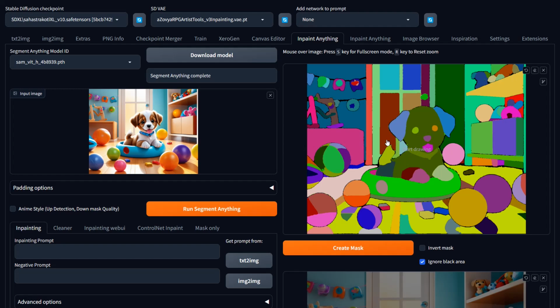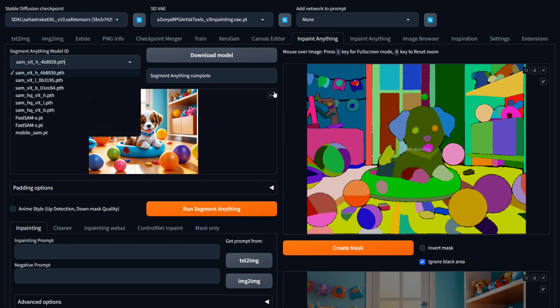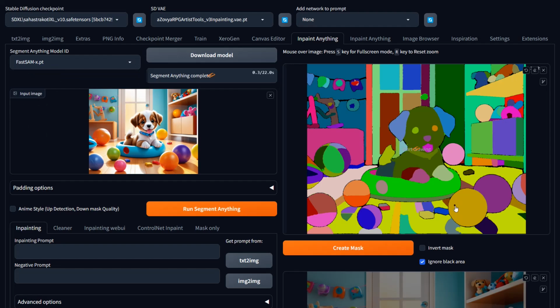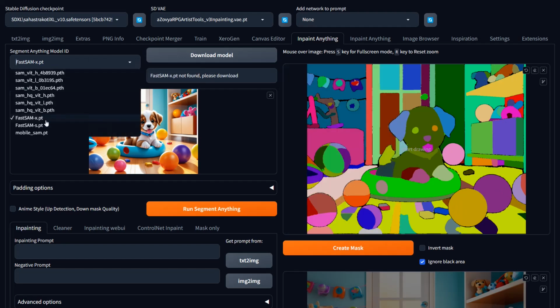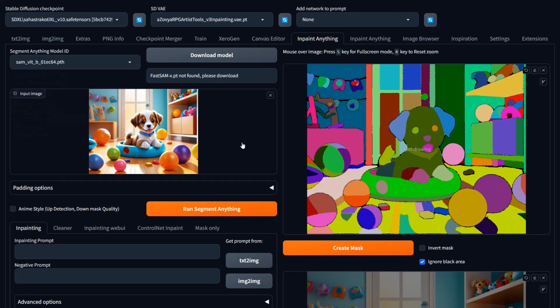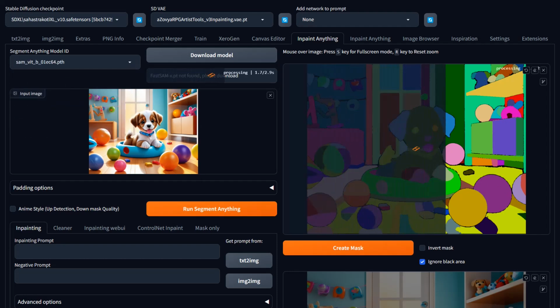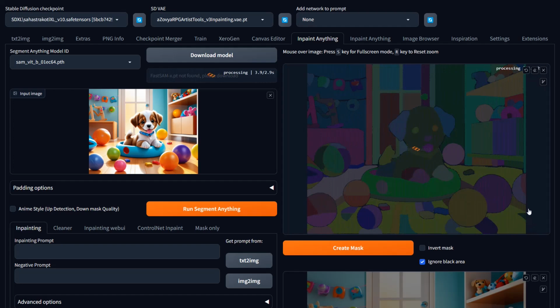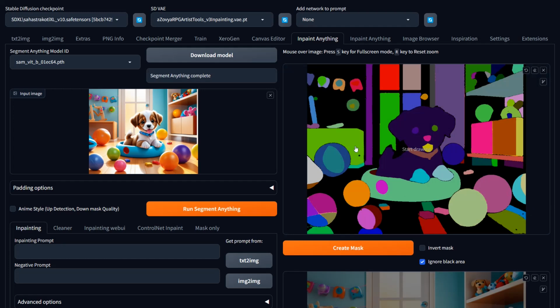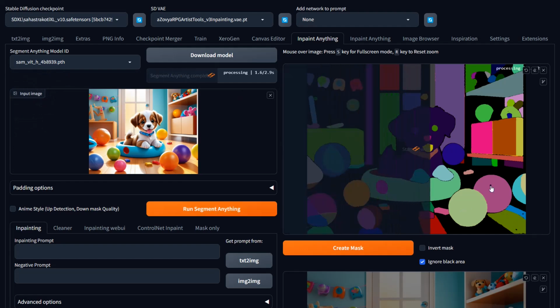Different models, this is kind of where this comes in. These different models will segment differently. Like if I come down here, Fast SAM, we'll select that. You can kind of see how this one's set up. Oh, that one came up the same. Give this one a second. Yeah, see, it's doing the identification a little bit differently. But again, like I said, I'm just sticking with the first one. I'm going to show you how this works.